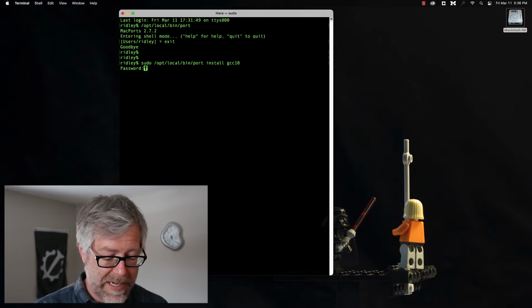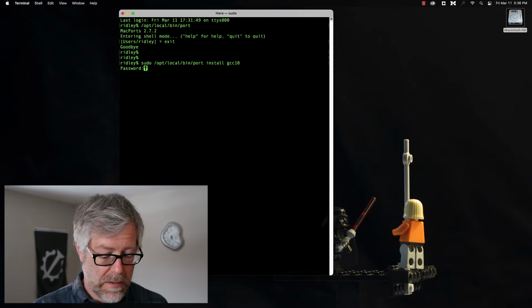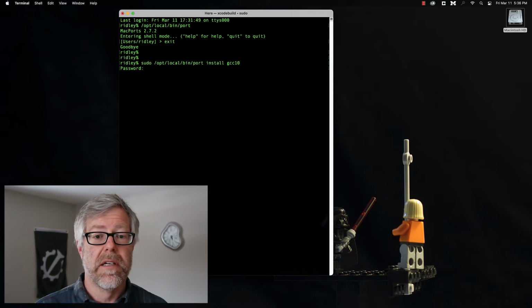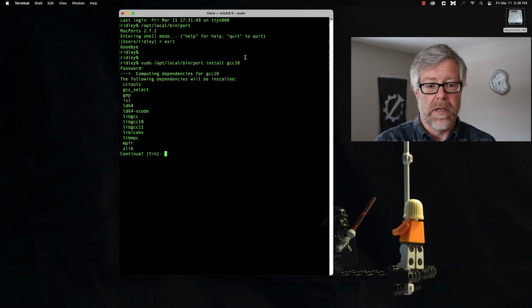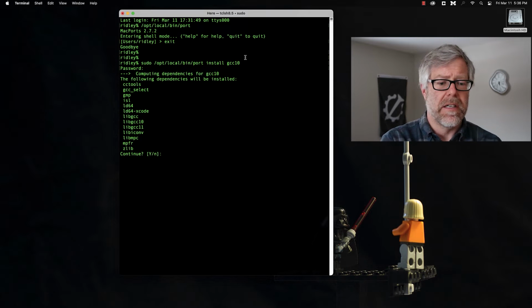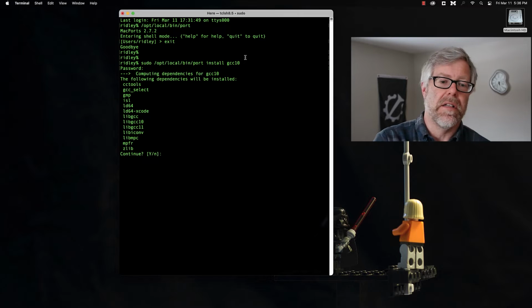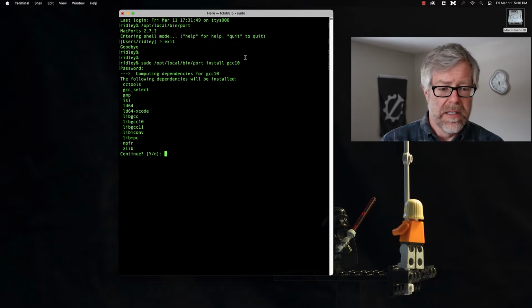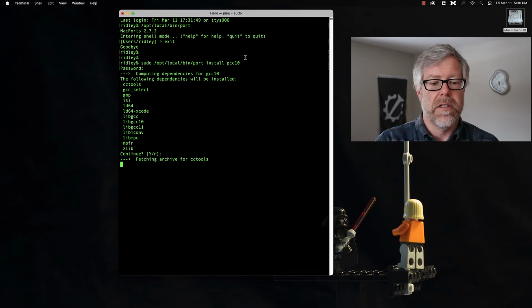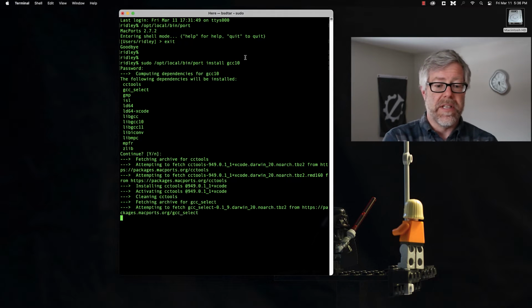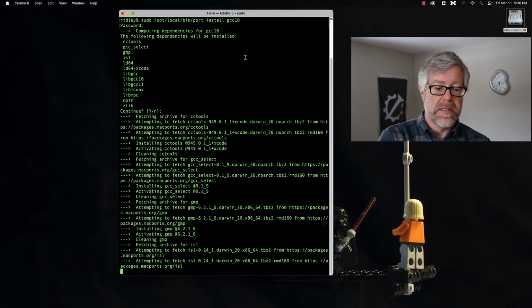It will ask you for a password, and then hopefully you have the administrator password on there. And then it wants to install a bunch of extra stuff. And so the default is usually yes, because all of these dependencies are needed. And so you can just hit return, and it will do all of this stuff. And it will take a while to actually do this.